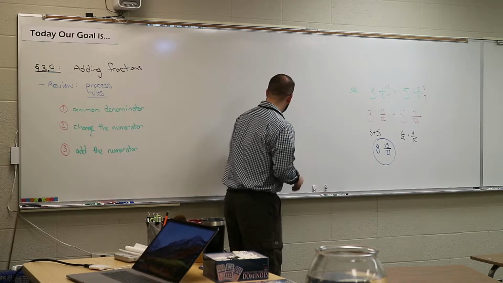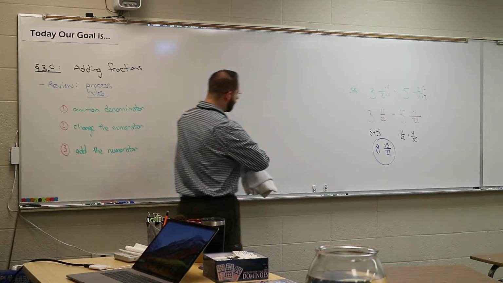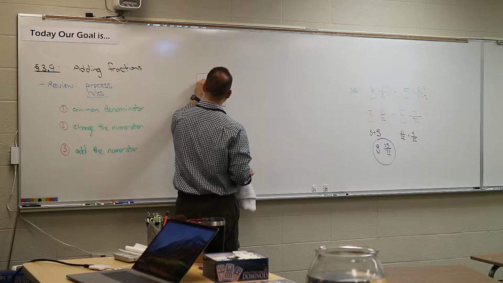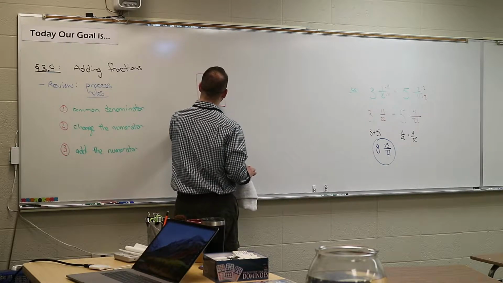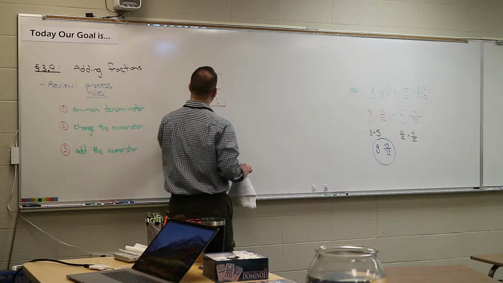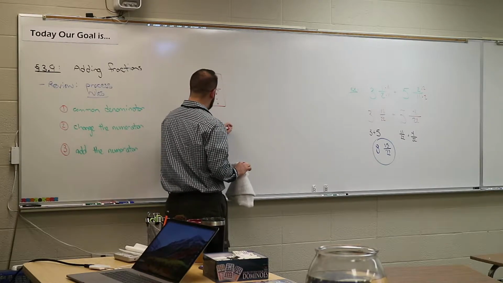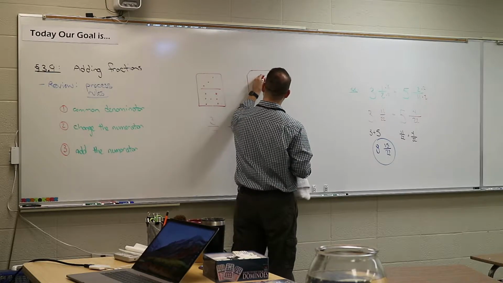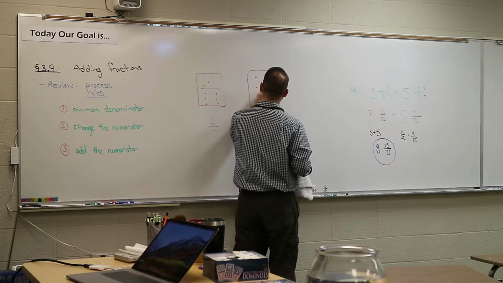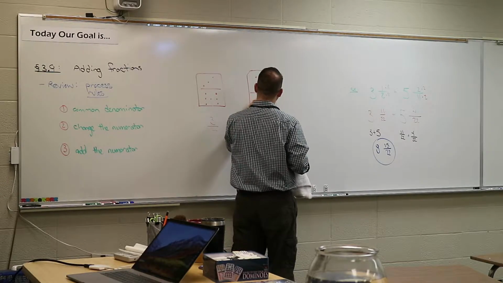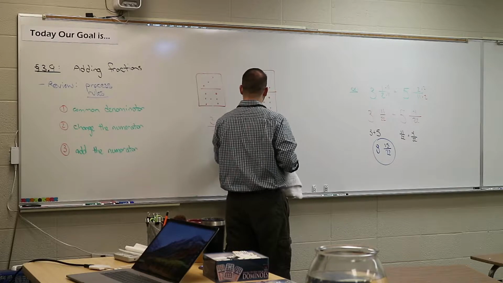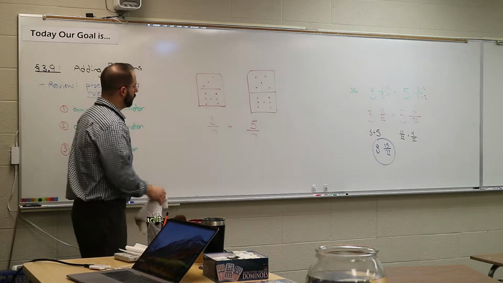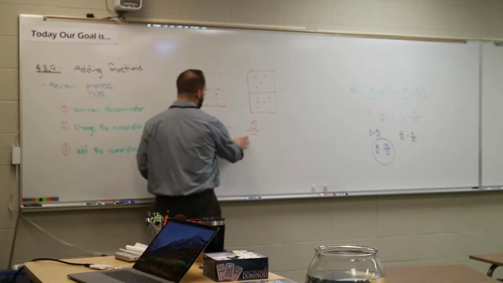So, if you pick up your domino, so let's say you were playing this game, and I have my 2 dominoes here, I'm going to draw them up here just so you can see this. My first domino was 3, and the bottom number was 7. So that domino says 3 sevenths. And we're going to add that to the second domino, and my second domino was 5 over 7. Now, do they have the same numbers on the bottom? Yeah, they do. So just add across.